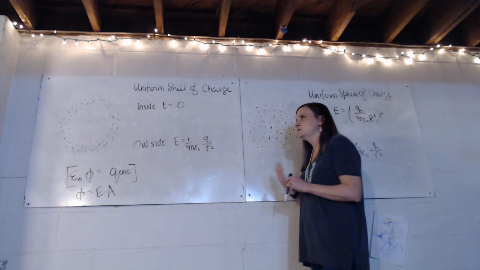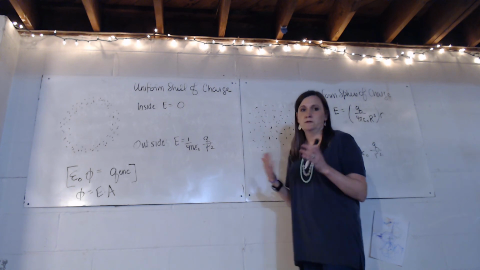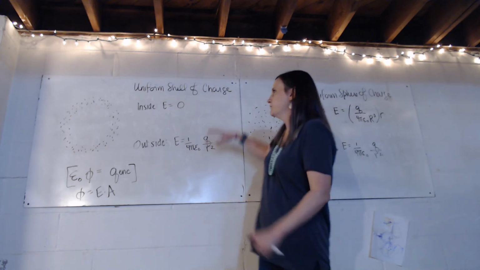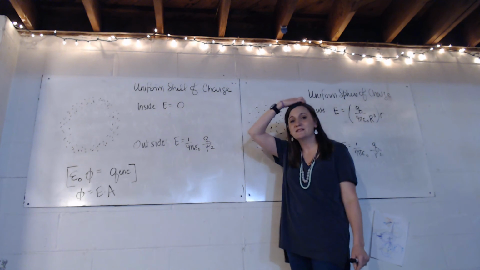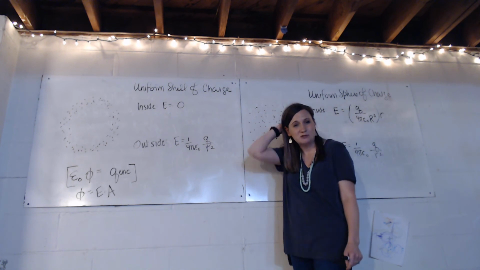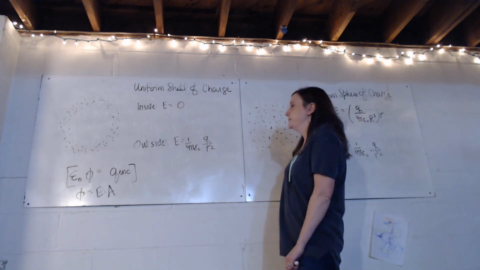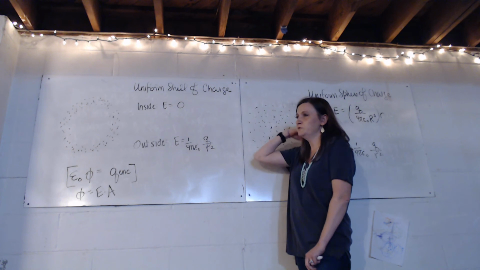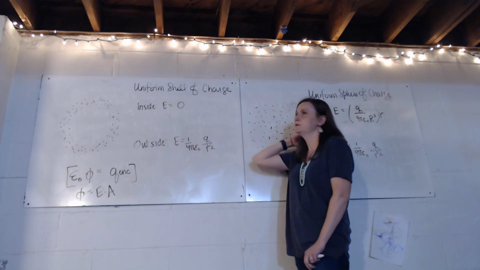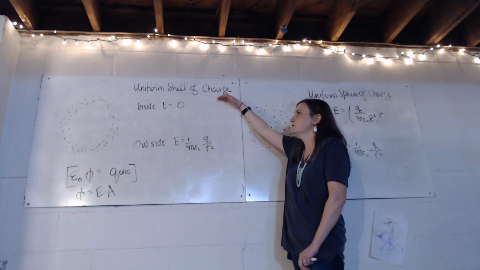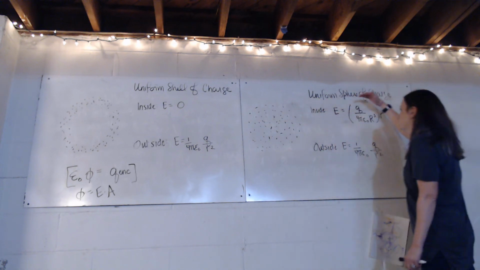So what we're going to do today is get into the more circular geometry. The first one, I'm not really going to derive these because I don't have a whole lot of space, so I'm going to conceptually derive them. Actually, this one we already did derive. It's on YouTube already. The two things that we see with circular geometry are uniform shells of charge and uniform spheres of charge.